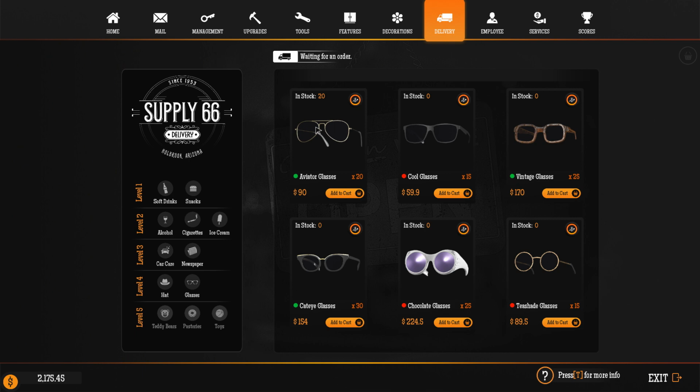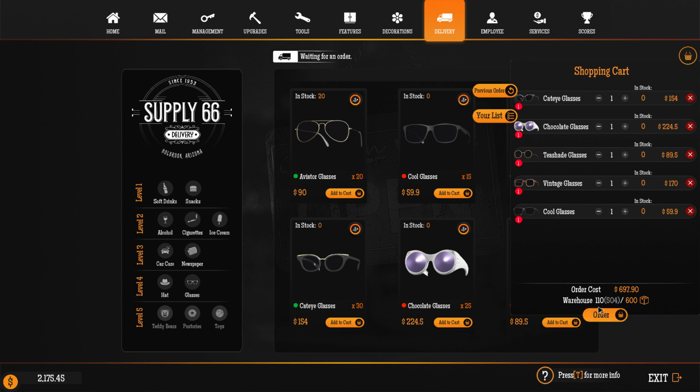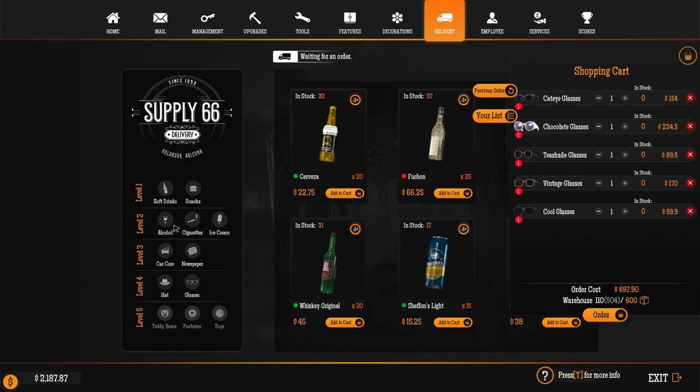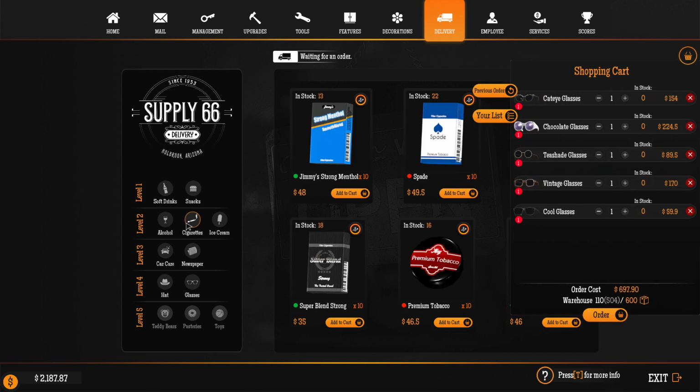Delivery products, glasses. Let's see. I got those things in stock? I don't know how that thing happened. Okay, can I get those? Yes, I can. Okay, good. Newspapers, snacks, cold drinks, alcohol. I don't think I need any more of those, right? Yeah, we got shitloads of alcohol, by the way. No need to get that.